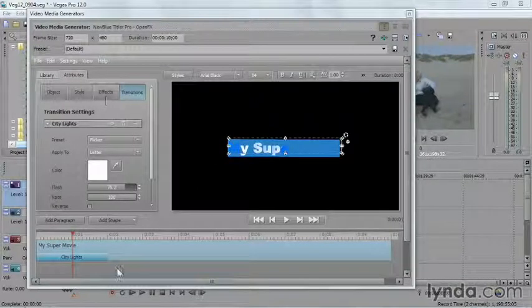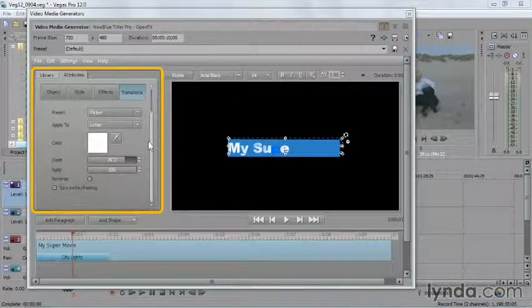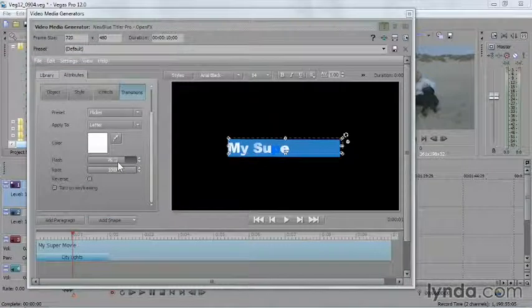And you can see it appears on my timeline there for the first, looks like about 2 seconds of the title. If I want to make it longer or shorter, I can do that just by stretching it. If I double click on it, I come over here to the transitions menu and I can make some pretty specific changes to that transition. I can change the rate at which it flashes, what color it flashes to, whether it's applied to the letters or the words, so that the flashing happens either to an individual letter or it happens to an entire word or entire line or paragraph at once. And right now the preset is set to flicker. You have other options too for creating your flashes. So you can get pretty specific on creating a transition.